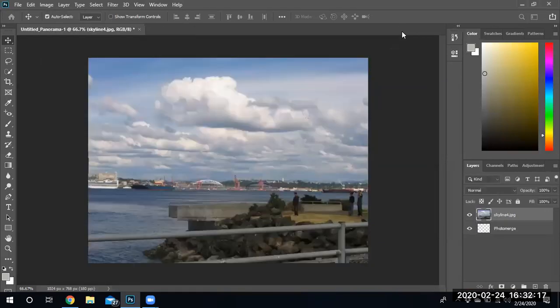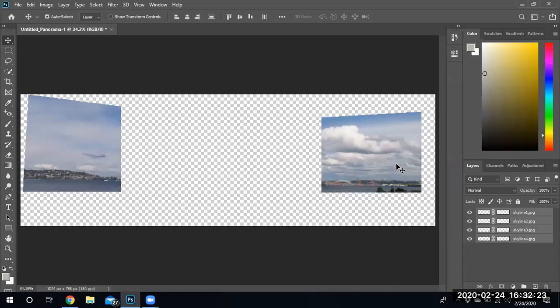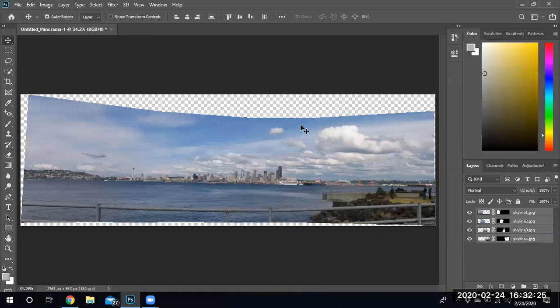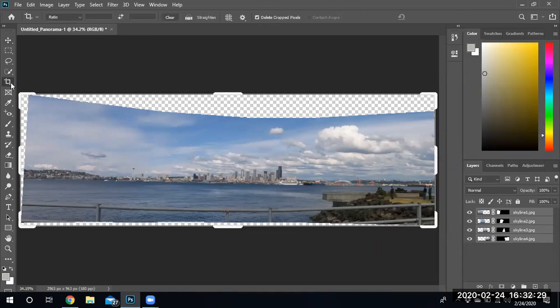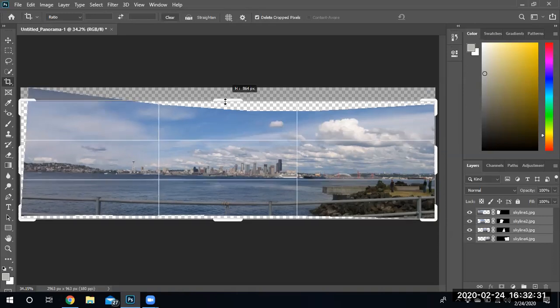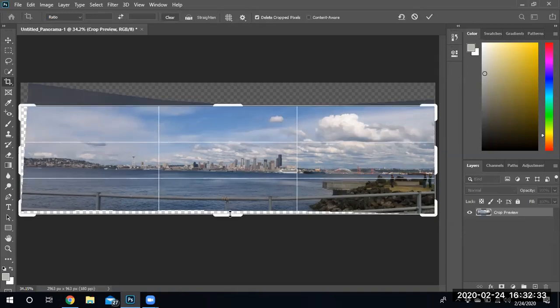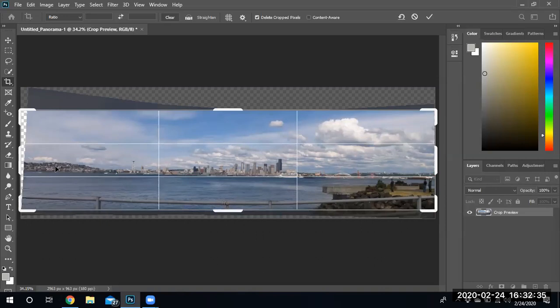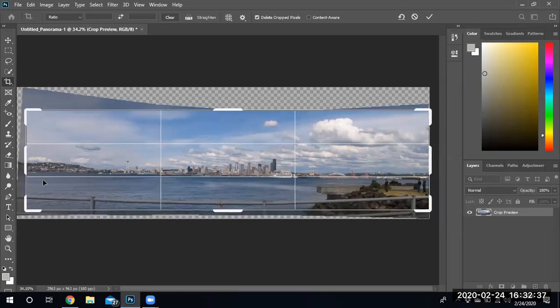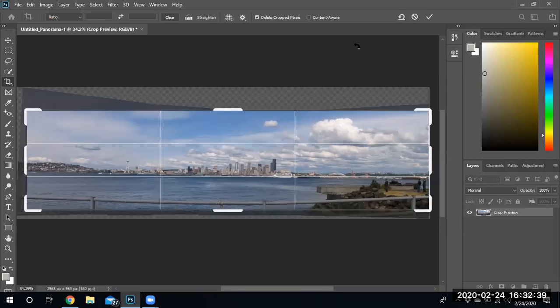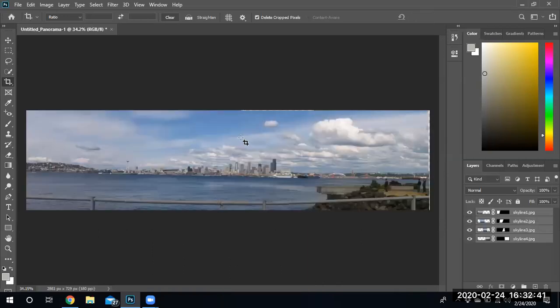The computer will process these images as it did before. They'll put them together for us, but you'll notice the difference. There'll be white space. Now there's two ways of approaching this white space. One way is to go ahead and crop the white space out, just like I'm doing right now. Boom. If you crop, the white space is gone.